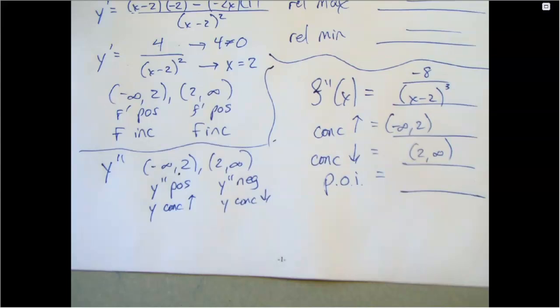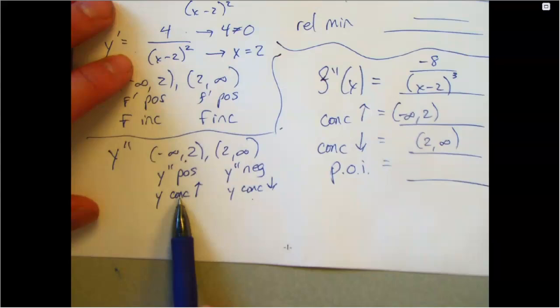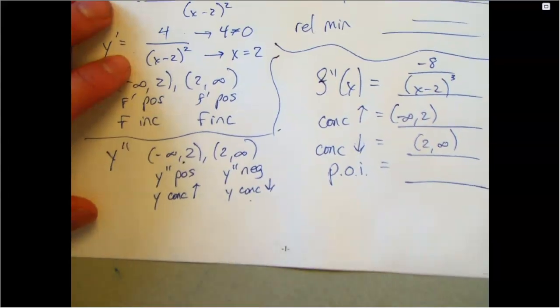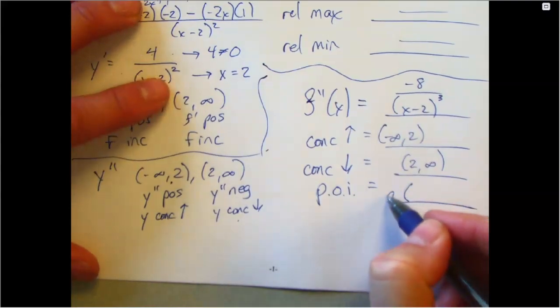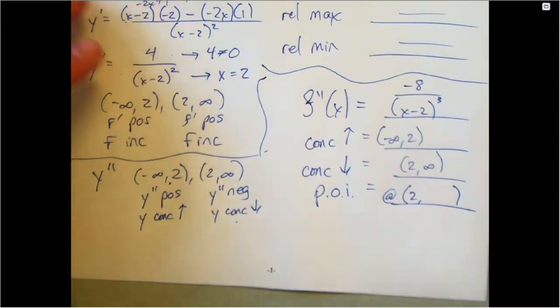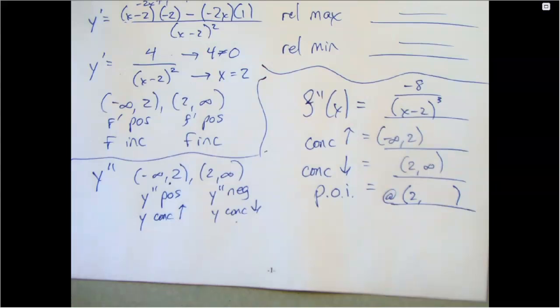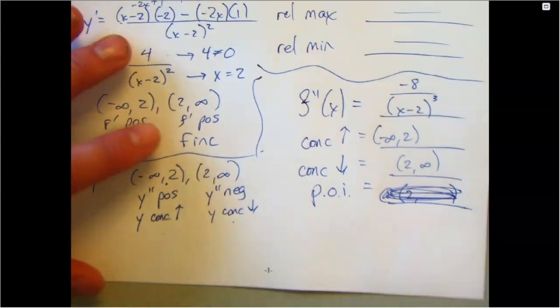So what this means right now is we have a potential point of inflection. I did switch concavity, I went up and down. But it's only a point of inflection at this actual coordinate. So I can try to start at 2 comma what? But if I plug 2 into the original, what am I going to get? Maybe undefined, and there's a reason for that. x equals 2 has already been included as a vertical asymptote, so there is no point of inflection.